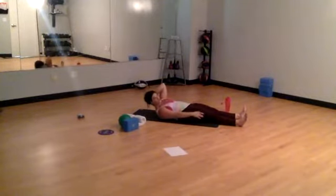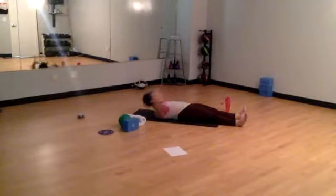It's a very small movement. We're giving our hip flexors a break. Have those legs big. Come on, keep that head up. Get those shoulders up. 2 more. Last one. Relax that head back.